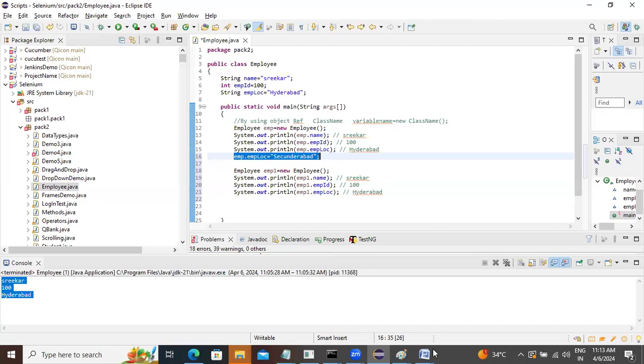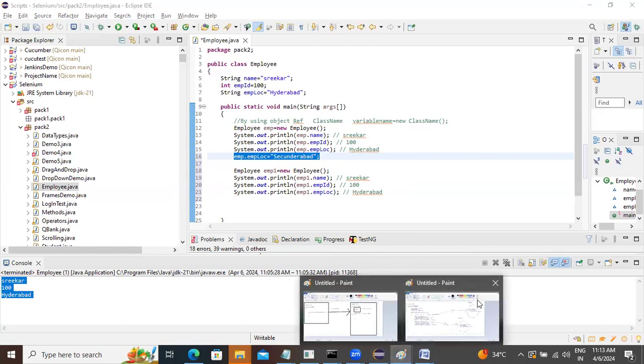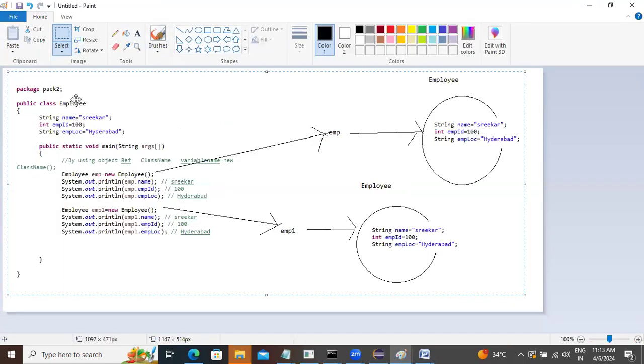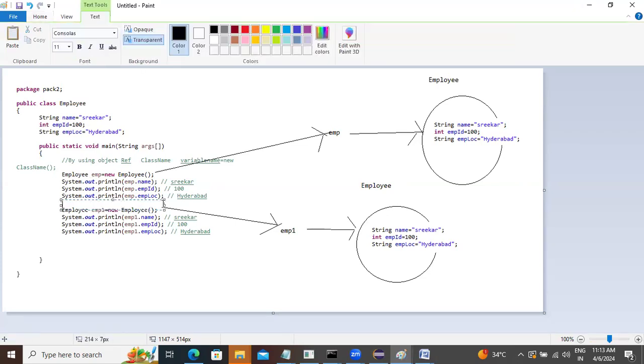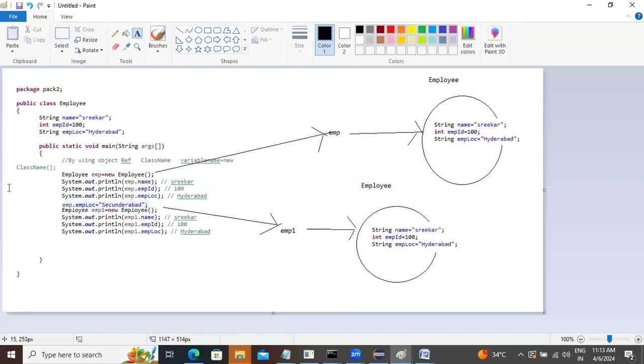if I'm adding a statement here, emp.empLocation, emp is pointing to this object, right? This value I'm changing from Hyderabad to Secunderabad.